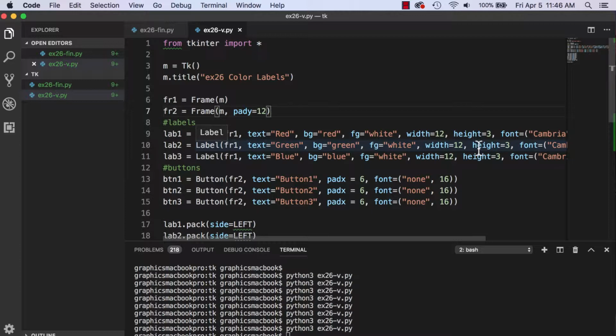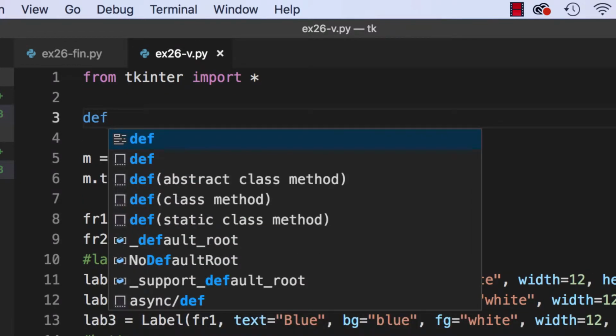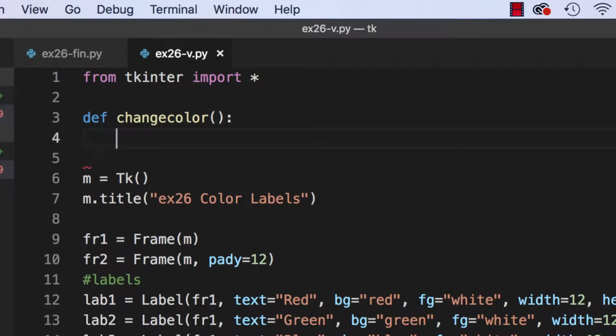So what we'll have to do is just set up a function, and we could set up a function just like we normally do, using our def, and I'll call it change color because we're just going to change the color of one of our labels. I still need my parentheses and still need a colon. Then I'll change the config. We have to use the config property of a label. So we're going to change the config property of label 1, which is red, and we're going to make it purple. So we have to identify label 1.